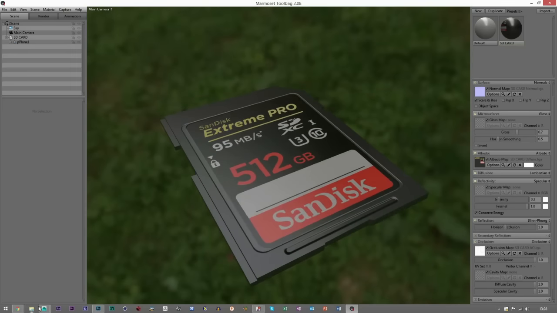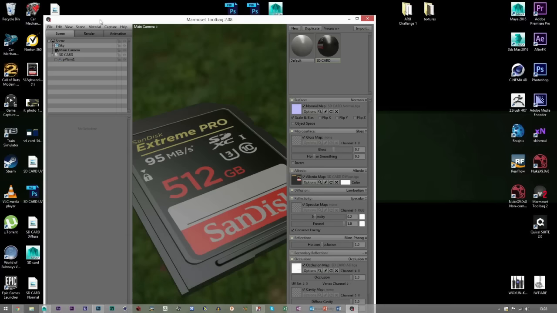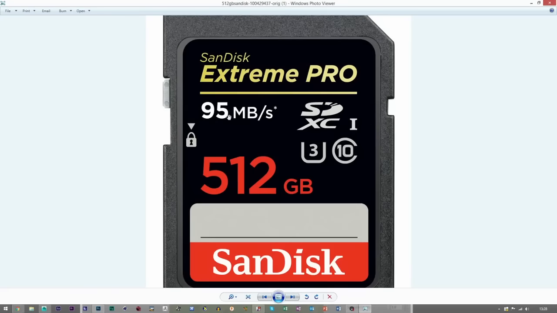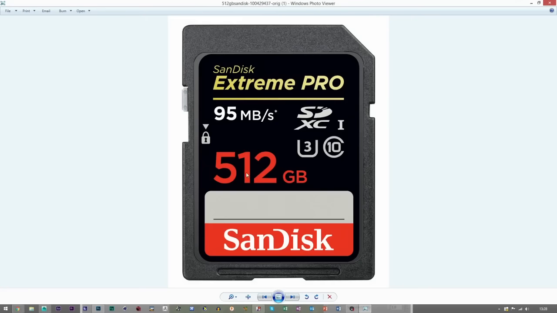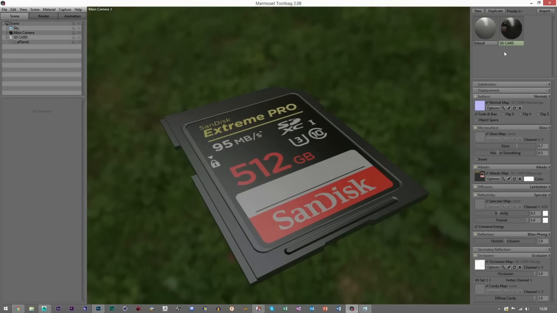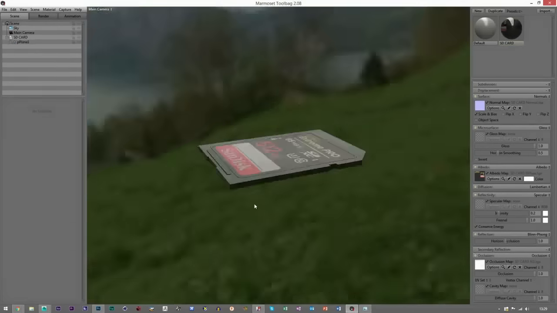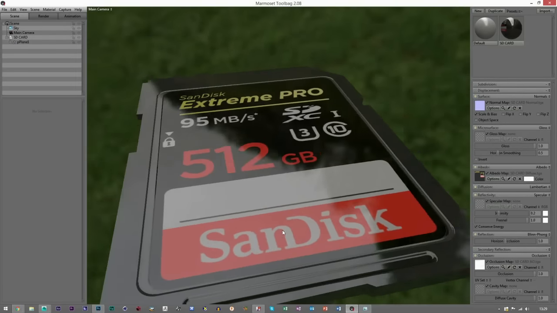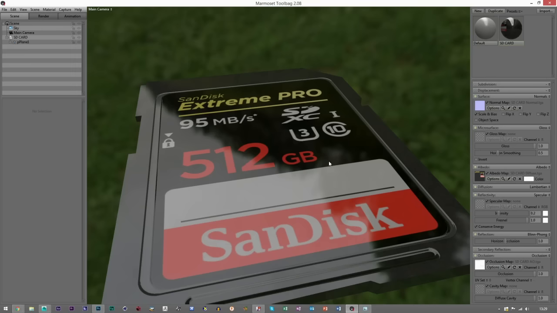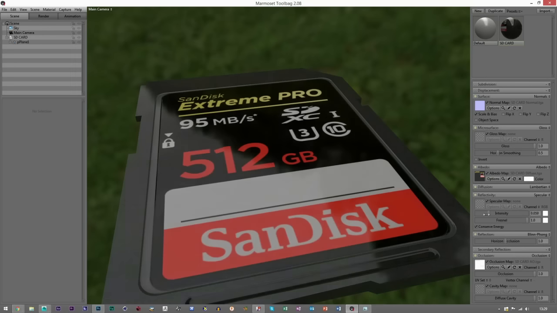Now, looking at our image again, which I closed down, you can see, probably just from seeing one in real life, I know for a fact the label's going to be really shiny, and then the rest is plastic. So, in terms of the specular levels, if we just have a bit of a play around, let's just focus on the label right now. We're going to turn the gloss up a bit, so it's very shiny like that, yeah? Although you can see the HDRI background in it, which is what we want, because obviously you need something to reflect in there. But it's way too reflective. So we need to come to our reflectivity, to our specular map, and bring that down a bit.